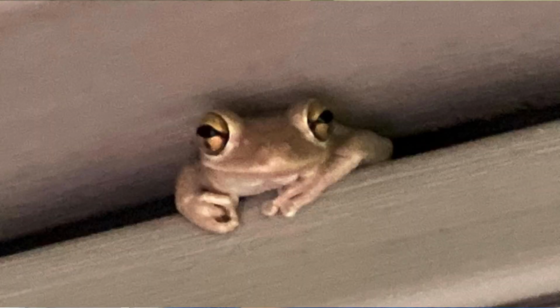Next up, let's talk about tree frogs, particularly Cuban tree frogs. Cuban tree frogs are an invasive species, and a lot of houses around here will get infested with Cuban tree frogs. They get all over the house, and at one point we had about 4 dozen of them, and you'd come out, walk across the porch, and they would jump and land on your head or whatever.